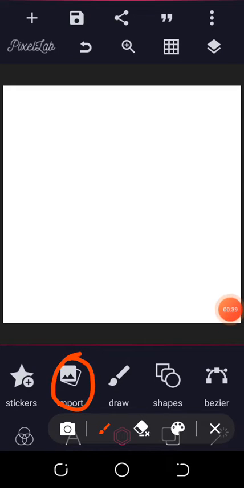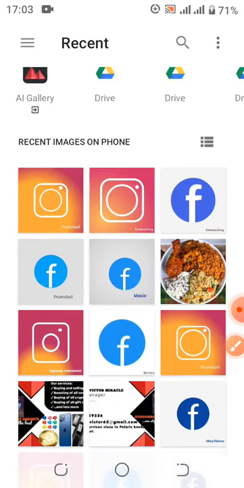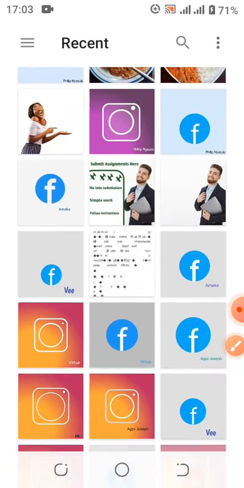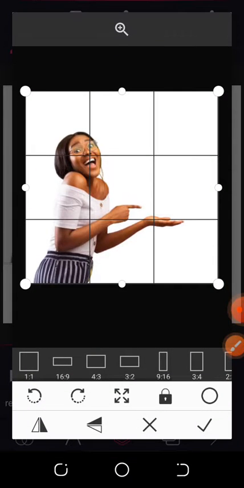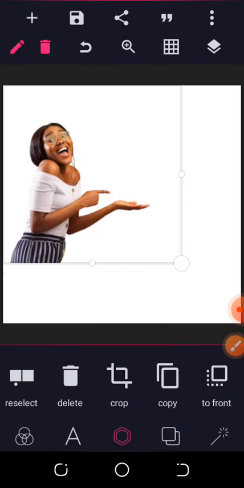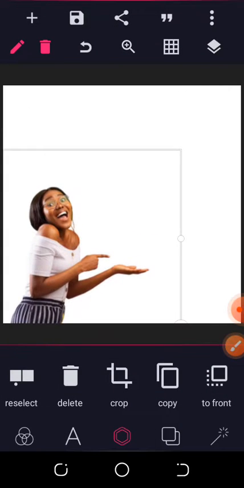So after you are done choosing our background, we'll go to this shape side. Here we're going to be importing an image. I sent you two images, so we're going to make use of the two of them. Here is for import. If you want to import a picture to your background, this is what you will use. So let's make use of it. Import. It will take you to your import zone. Now I'm just going to look for my image. This is it. Then when you're done, just mark good here. Then here is our image.